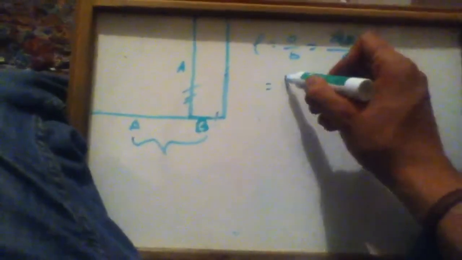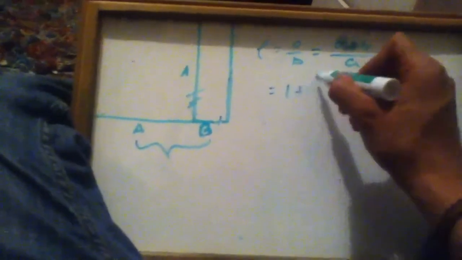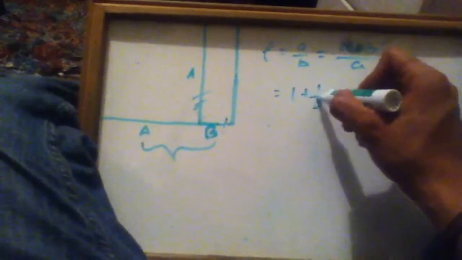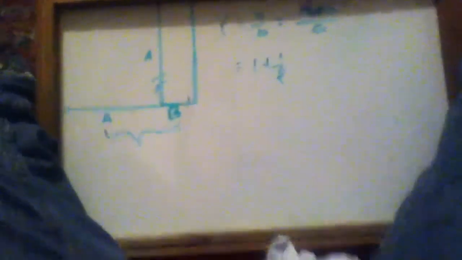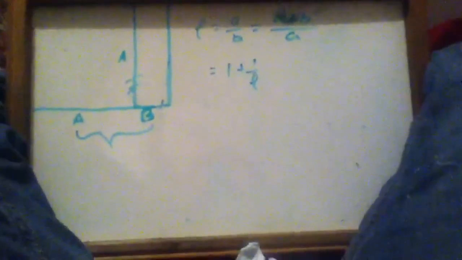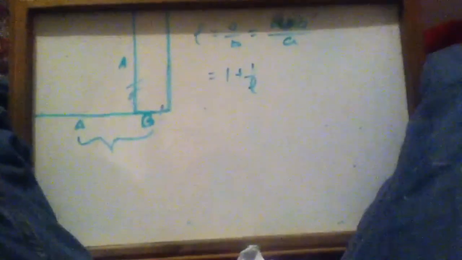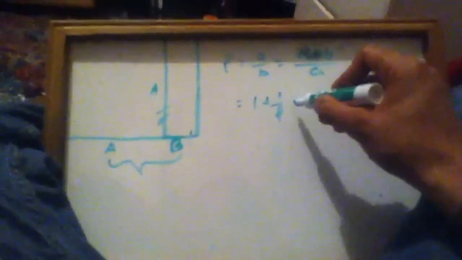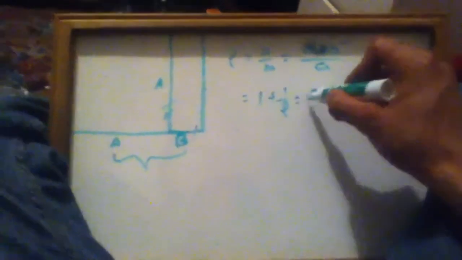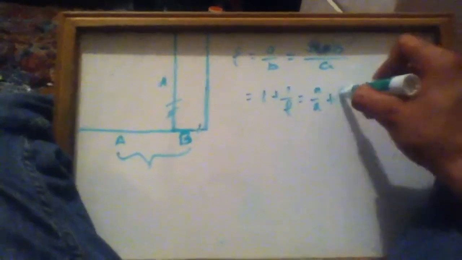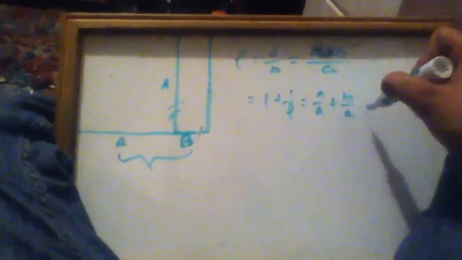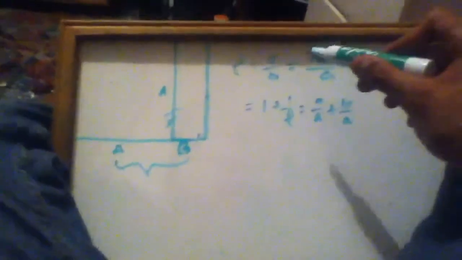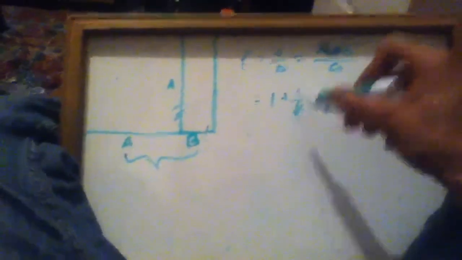So A over A is 1, plus B over A is 1 over phi. Boom. If you have any questions on that, you should review some of that algebra. Alright, I'll go through it. A plus B over A. Cool, done. This is the inverse of phi. You see that? That's A over B, inverse.